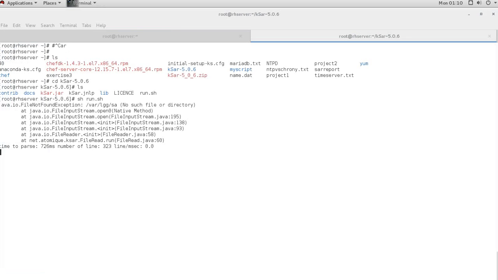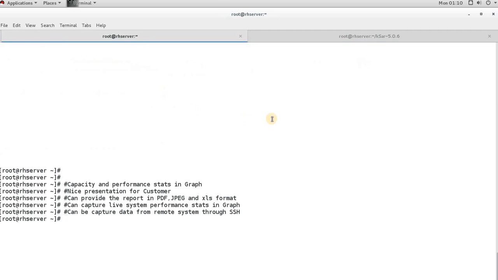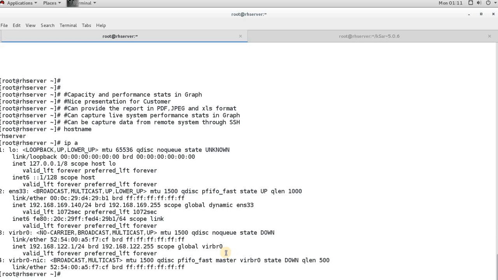For example, if I go here, my current system is this one, RS server, and I logged in to RS server 01. I ran a command called ip a to check my IP, and this system's IP is 40, and the other system which I used, that system's IP is 39, right?